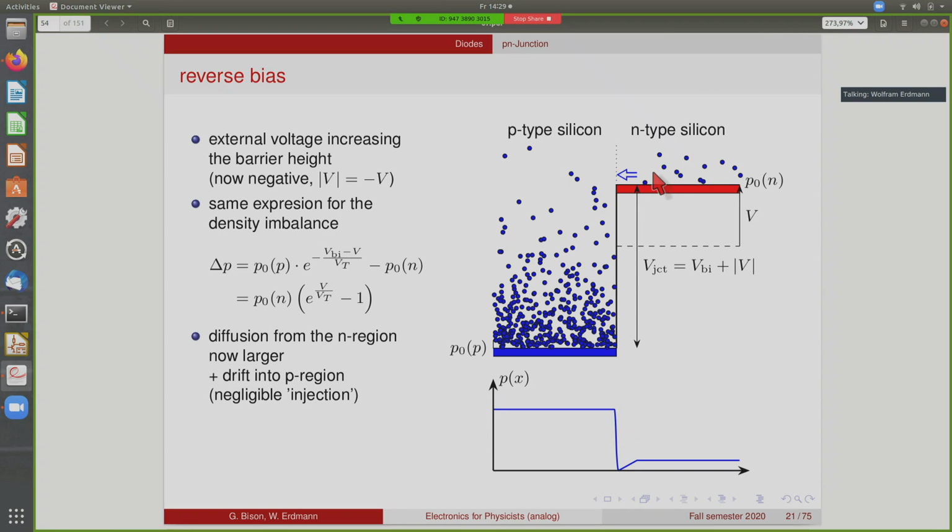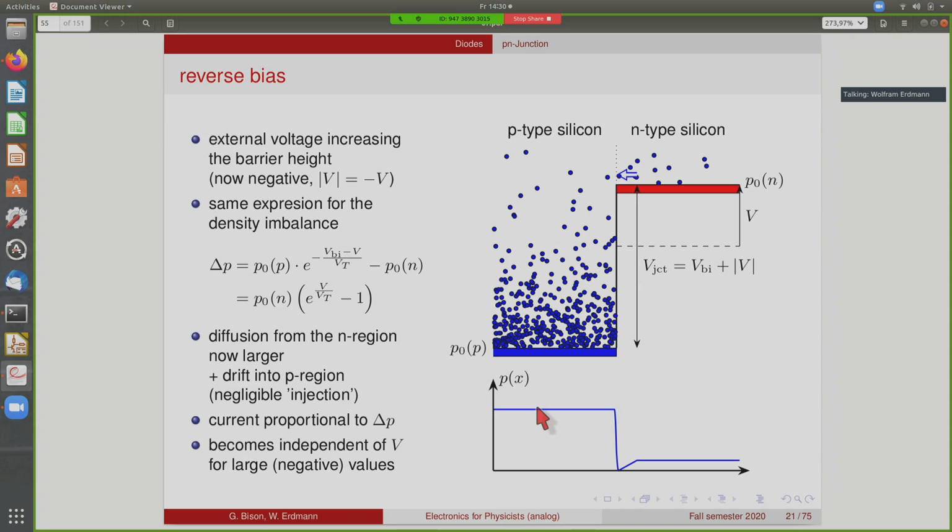So the holes that come from here to there are then basically just drops in the ocean, so there's no injection here. This is not called injection. So they get into the field and drift into the P region. So we get a little bit of a depletion of holes here. So when this is the normal equilibrium, then the holes that are close to the junction will be swept away, which leads to a small depletion here of the minority carriers. And here we are, of course, everywhere have the normal expected density of the majority carriers.